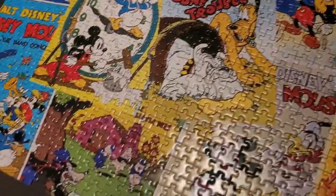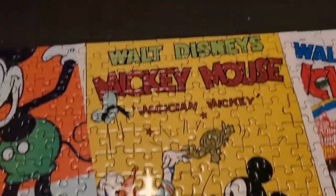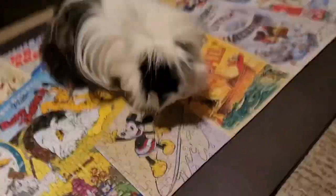Many colors, and the posters are so cute that I fell in love with it. I am kind of sad and pity that I was not able to build that puzzle, but I'm gonna give it to him. He enjoyed it a lot. His little guinea pigs approve. 10 out of 10.